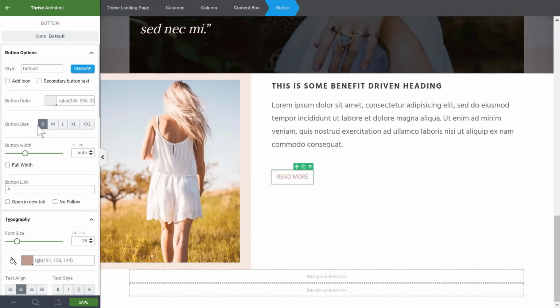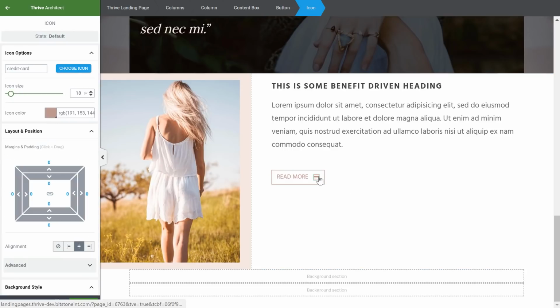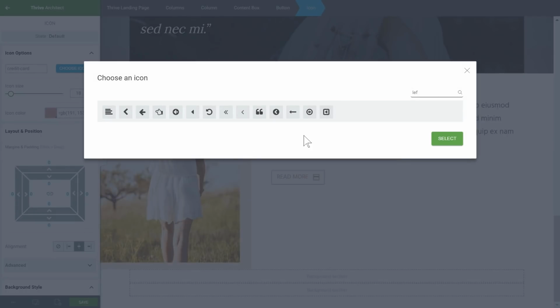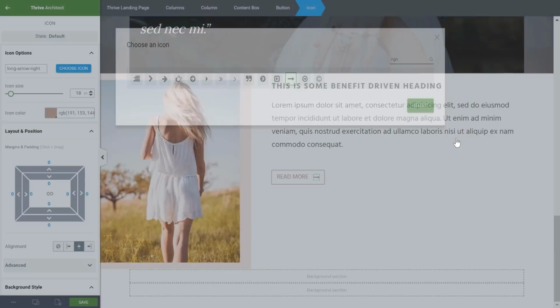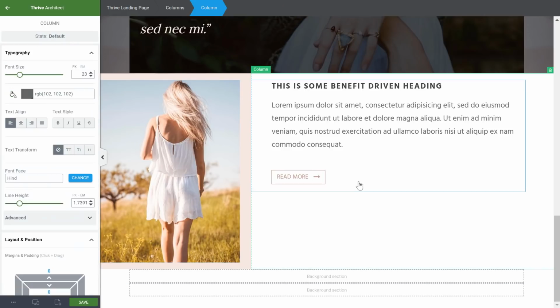And I also want an icon in here. I want the icon to be on the right, so I'll click on the icon to edit the icon itself. I want this to be a left pointing arrow, no, a right pointing arrow. This one looks good, the long one. And let's make it a little larger, not too large, but yeah, that's definitely too large. Hold on, let's say 20 maybe, I think is good. And I think that's fine.